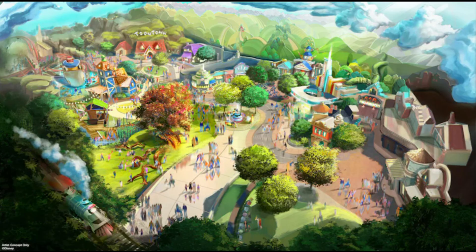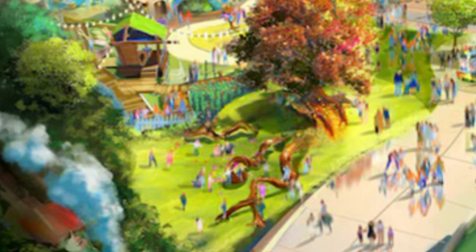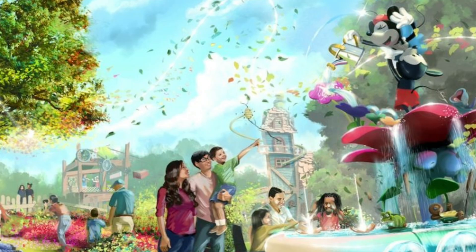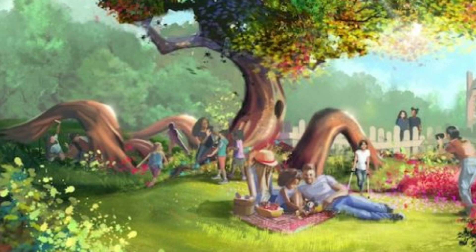With Mickey's Toontown, we're going to be receiving a lot of changes. Toontown will be more open, with a lot of grassy areas for kids to run around and play, and this will give adults a chance to sit back, relax, and enjoy a meal. One of these grassy areas will be called Centennial Park, the first space guests will see when they enter the land. Centennial Park will be anchored by two new interactive play experiences: a fountain featuring water tables designed for play, and the dream tree — a giant tree with sculpted roots and little interactive things inside of it.